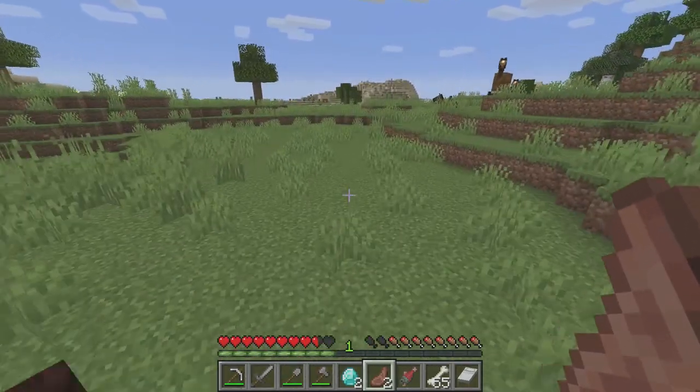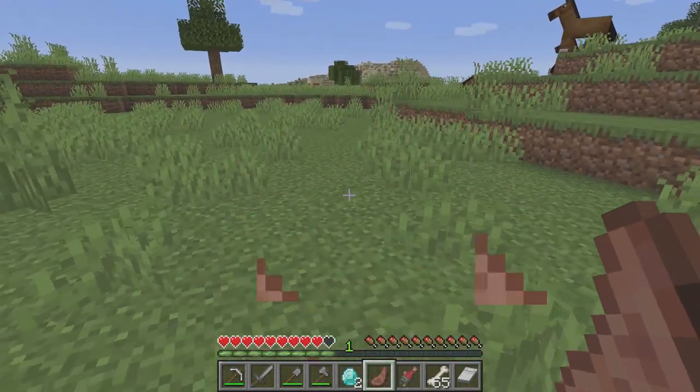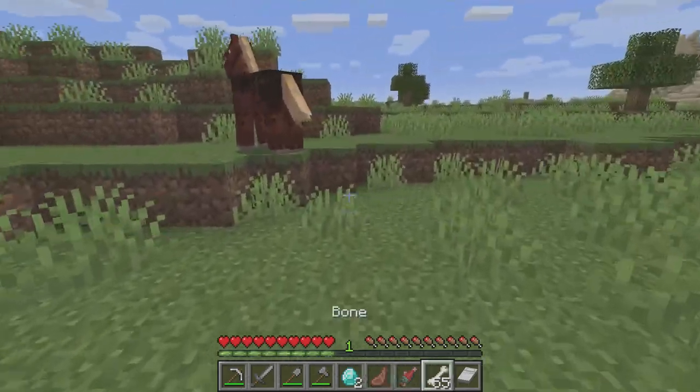And there's another desert temple. Do we have space for it? No, but we do have saddles, so... Damn, let's get a horse, man.